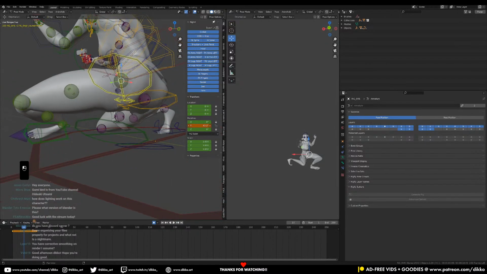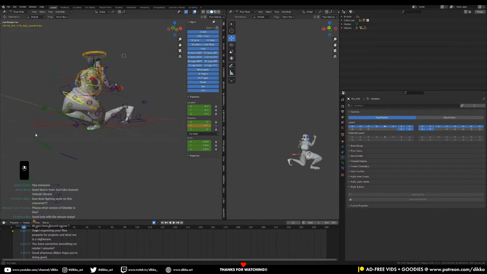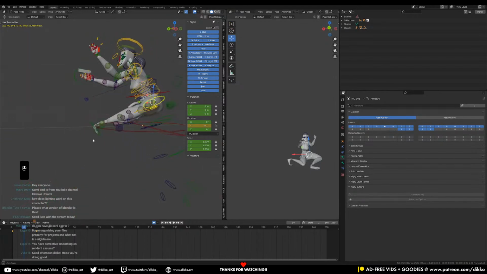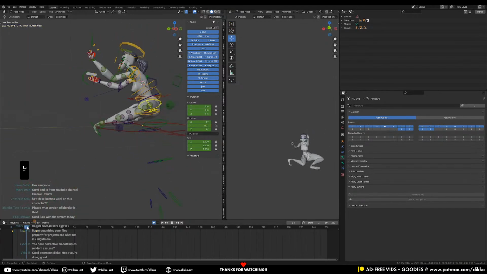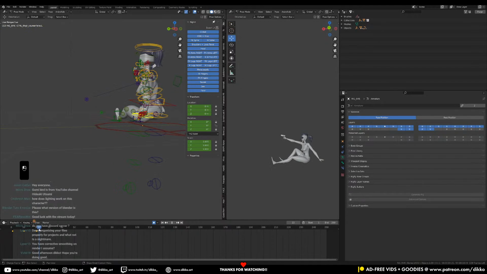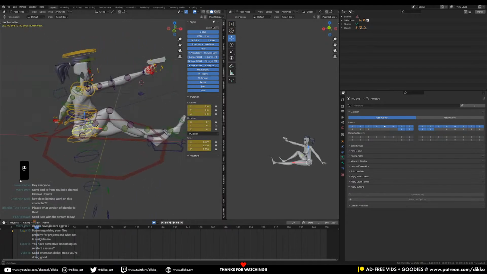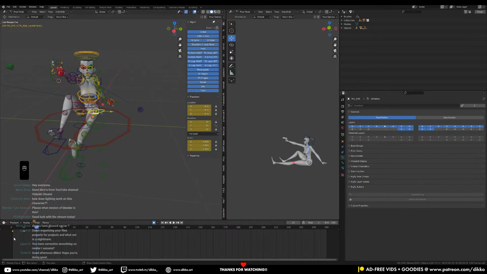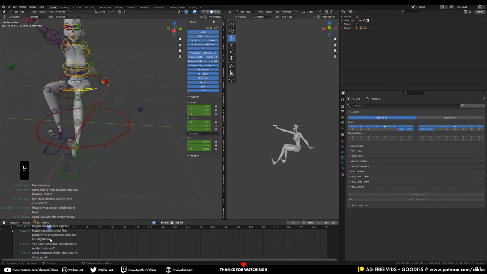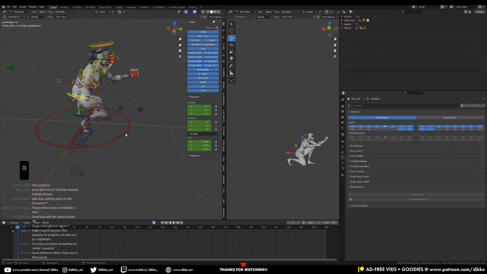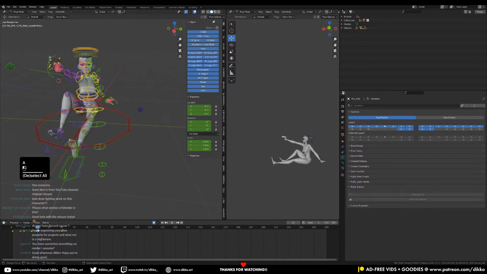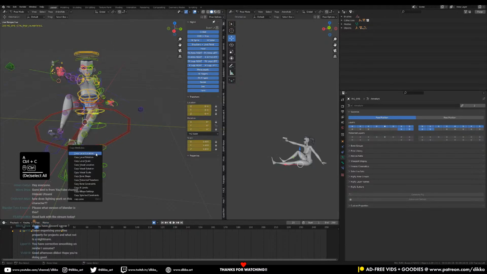Like so. Twist control. There we go. Bringing back that twist. There we go. And let's just pause on this pose here. That's the pose I want to keep for now. Put that aside for now. That will be a hold.